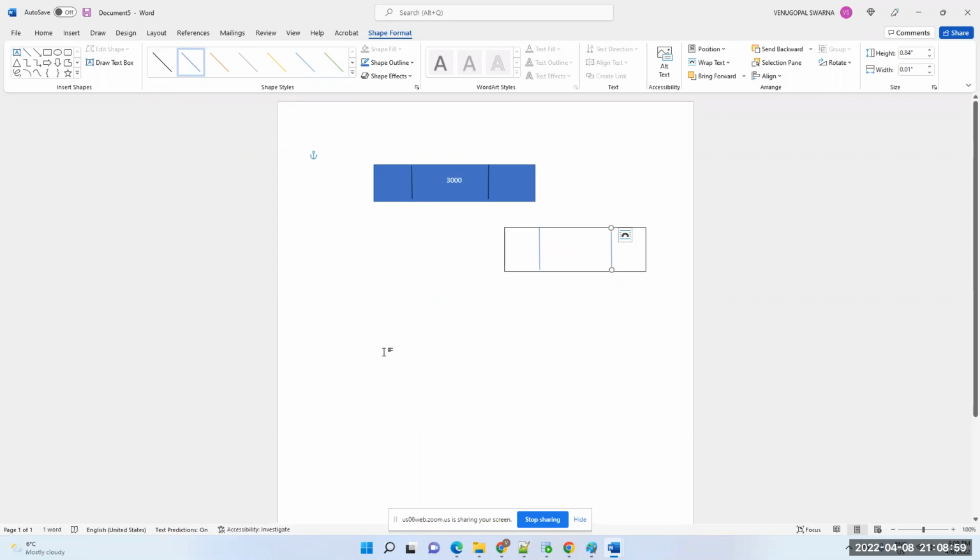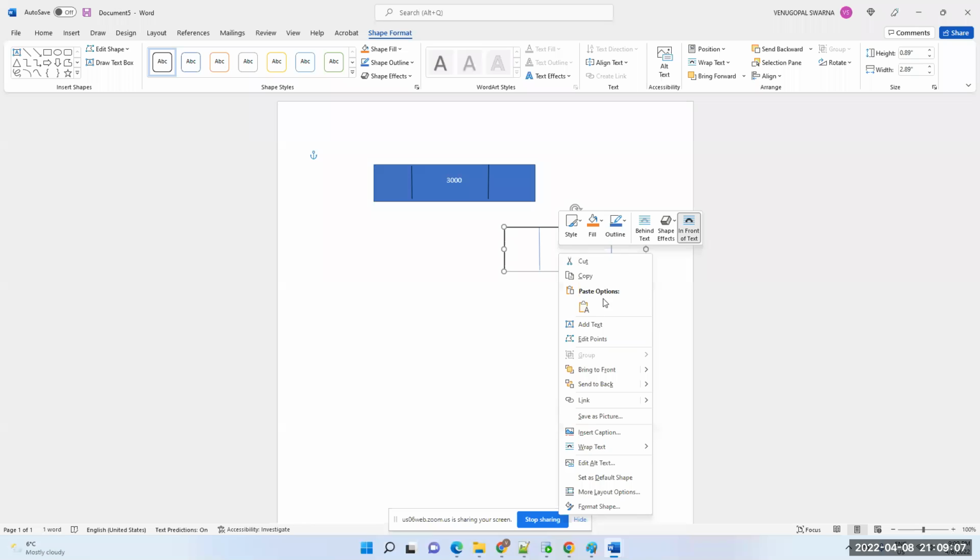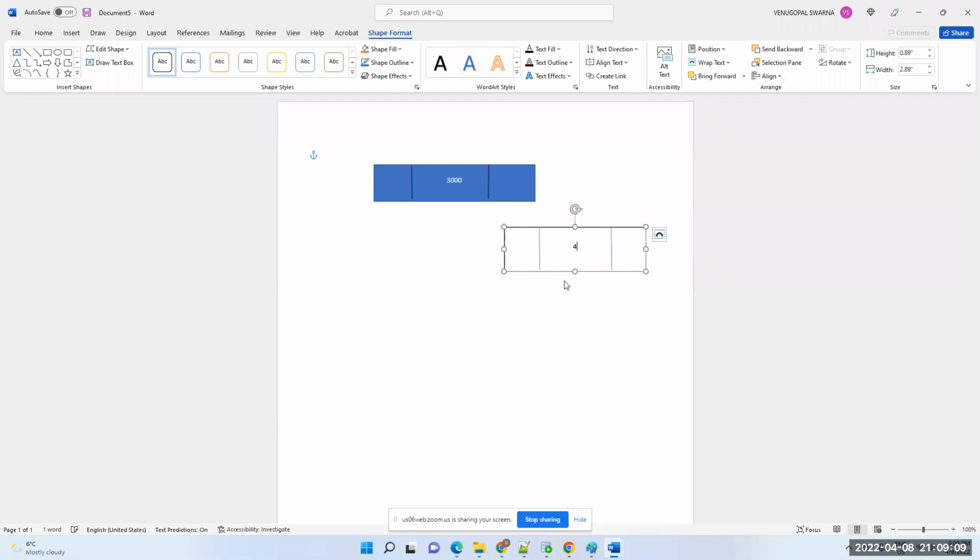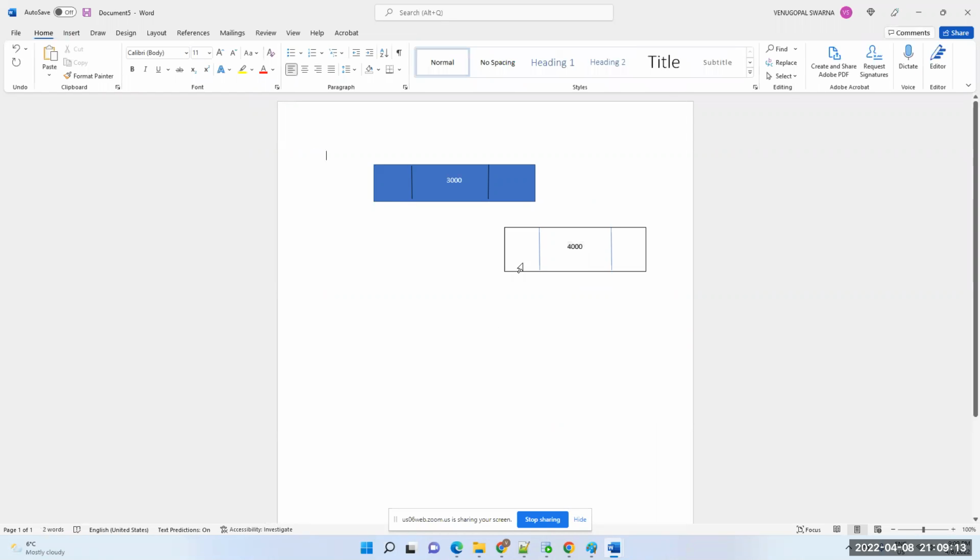Then again it will check the left side less than 4,000 and the right side more than 4,000. Consider like this. So here I'm adding text again, 4,000. Again, less than 3,000, it will check this node, come to here, and then check the left side again.